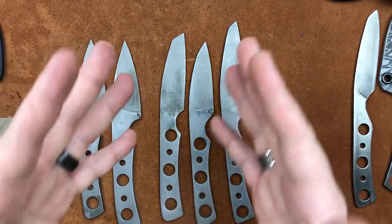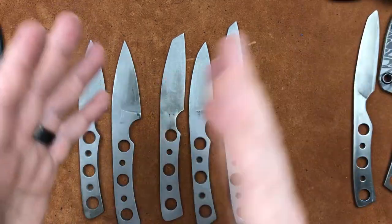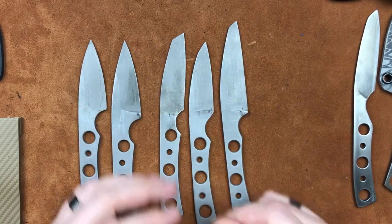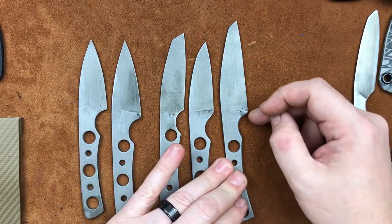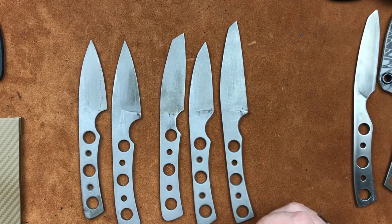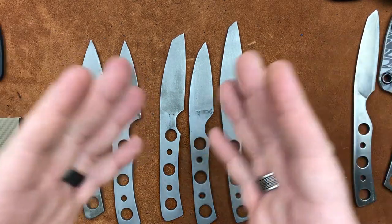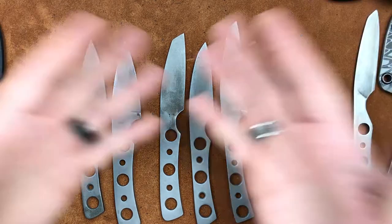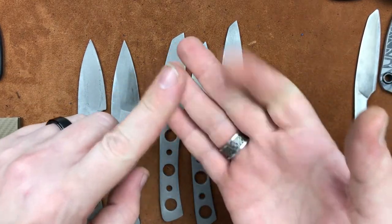If you have some sort of knife laws in your area that keep you at a certain length, you need to be watching how I'm measuring and know how to measure where you're at. Because I'll give you a from here to here measurement, and I'll give you an edge measurement in the emails whenever I send them out. And it's up to you to make sure you get a knife you can use where you're at. So whenever you send this email, you need to tell me 2.5 or 3-inch, sheep's foot, drop point, or Wharncliffe.